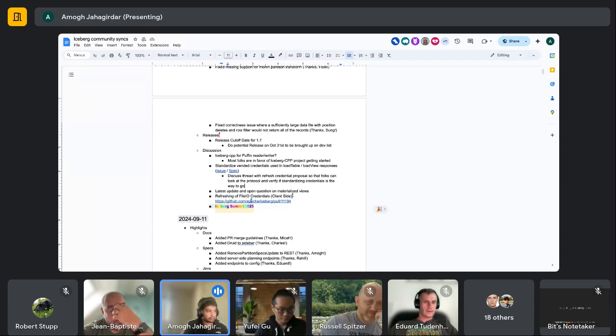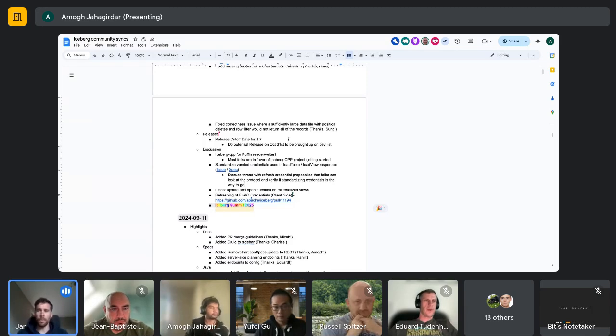Open questions and updates on materialized views. Jan, I think that's you. Yes. Okay. To quickly recap, materialized views can be seen as an extension to normal views, where we pre-compute the query and store the results in a storage table.